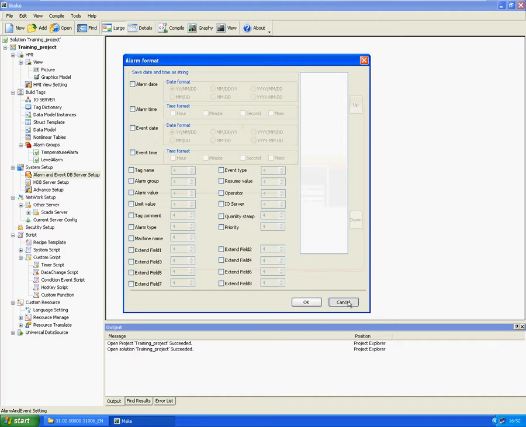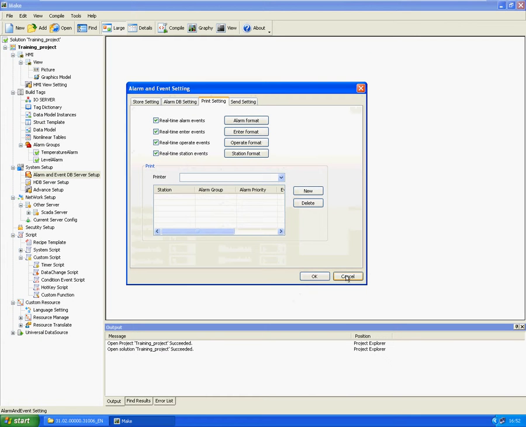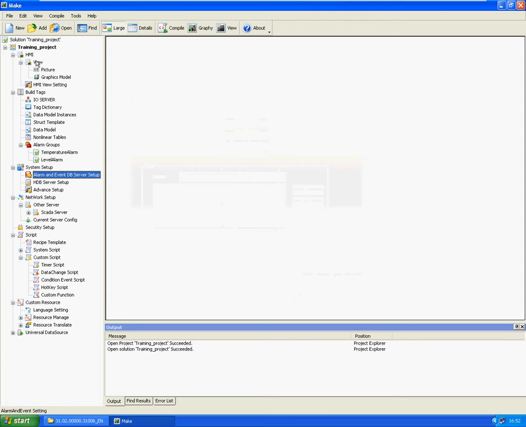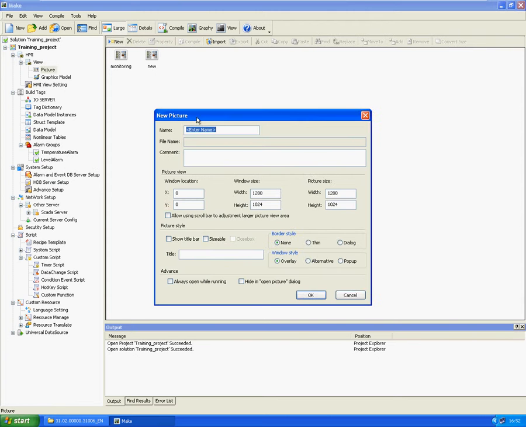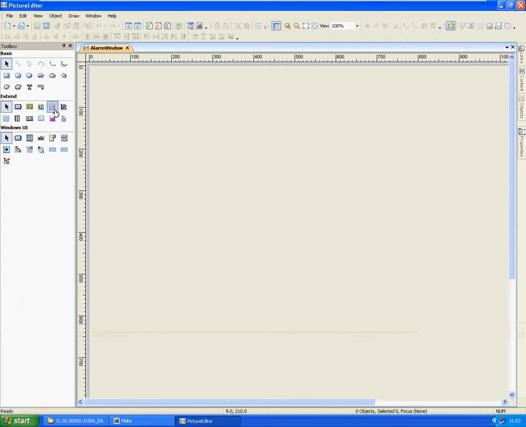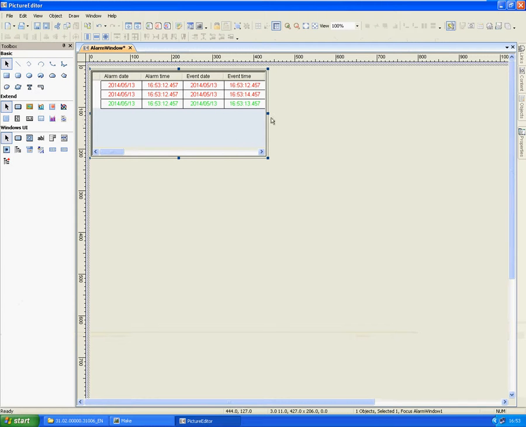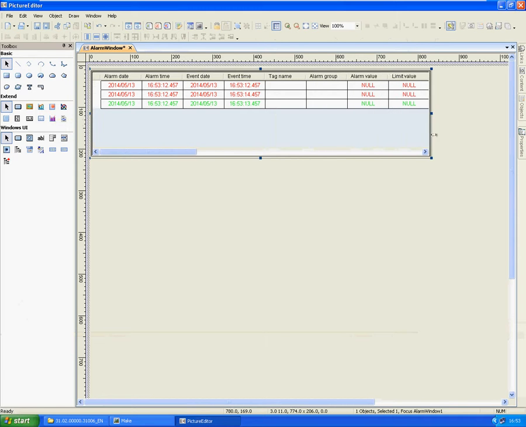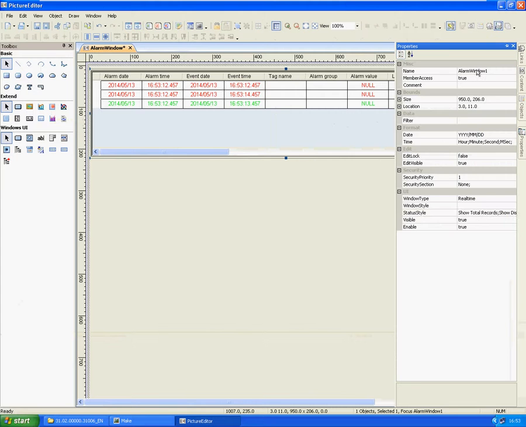Alarm window configuration. Step 1. Set up an alarm window. Open a picture in the graphic editor of KINSCADA. Select Object, Extend Alarm Window in the menu bar of the graphic editor, or click the button on the toolbox. Click the left mouse button and then drag the mouse to the target point in the picture. An alarm window is created in the specified area.